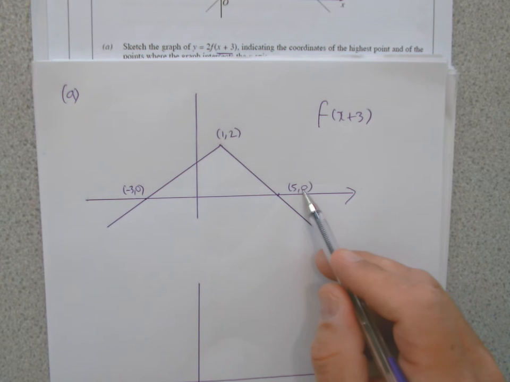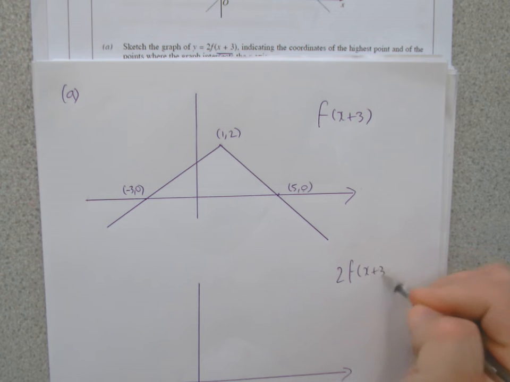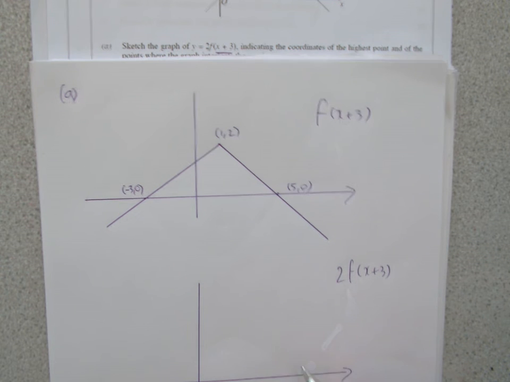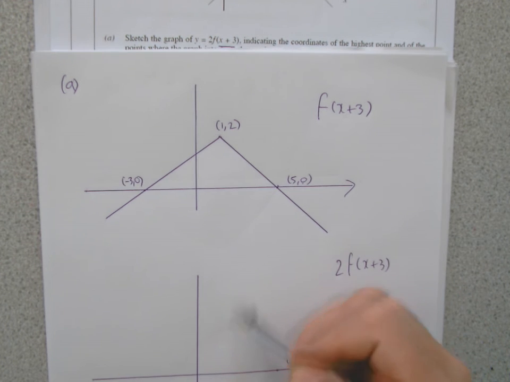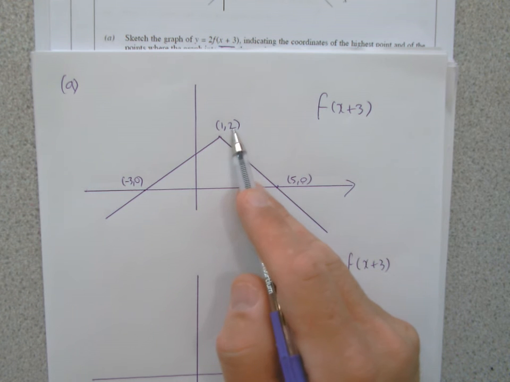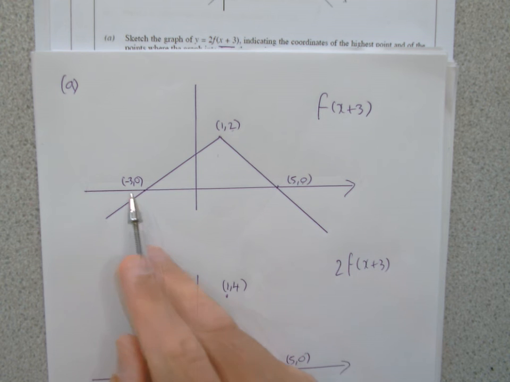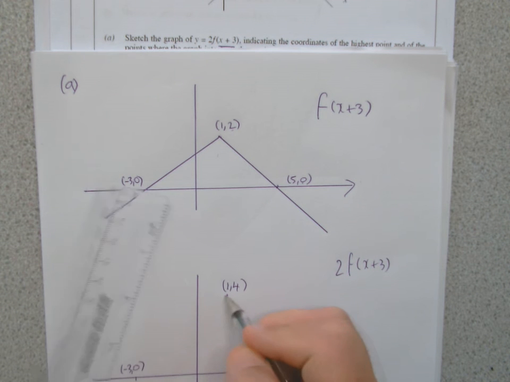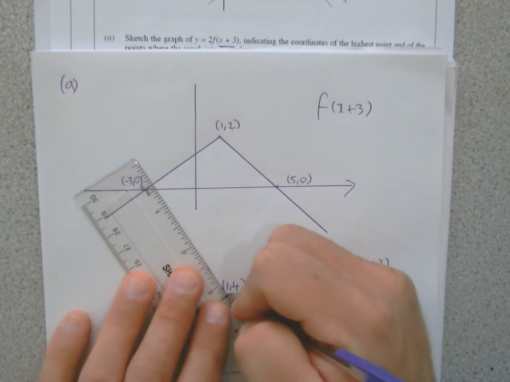Now, if you multiply this by 2, remember, outside the bracket, you're affecting the y values, not the x values, so we multiply the y value by 2, while the 0 times 2 stays the same, so we're still going to have 5, 0. Don't worry about the x value, x stays the same. The maximum though, if I times this by 2, I'll get 1, 4, 1, so it'll take it much higher up here. And then again, this will stay the same, this will be minus 3, 0. The y value stays the same.